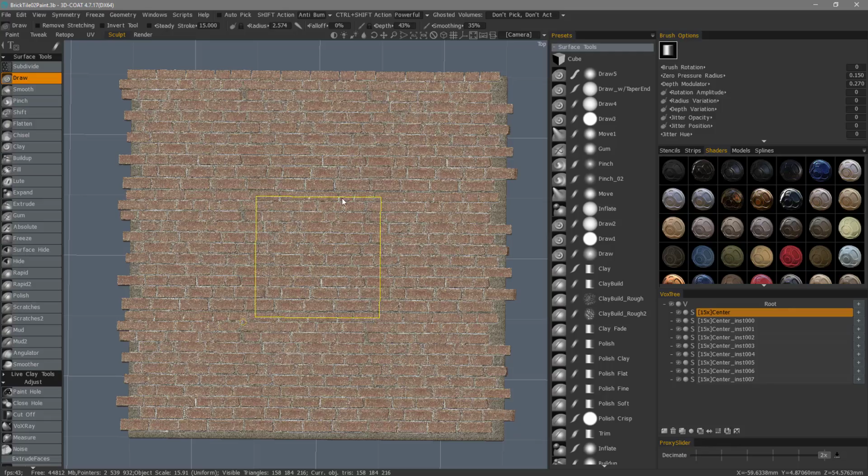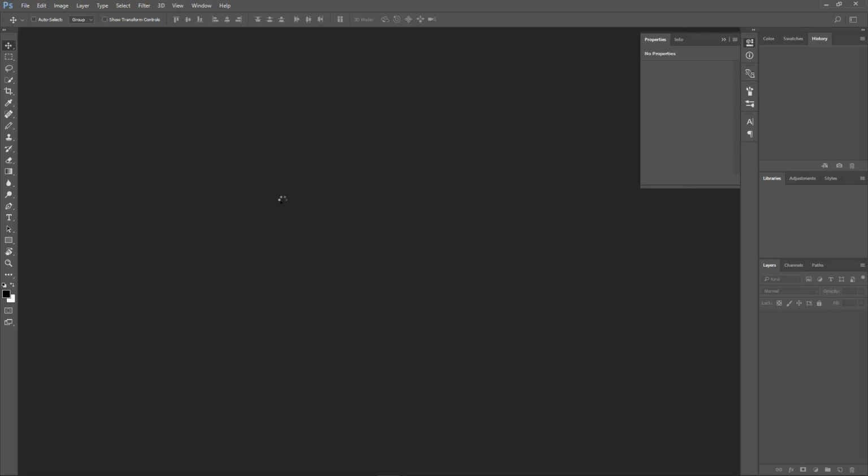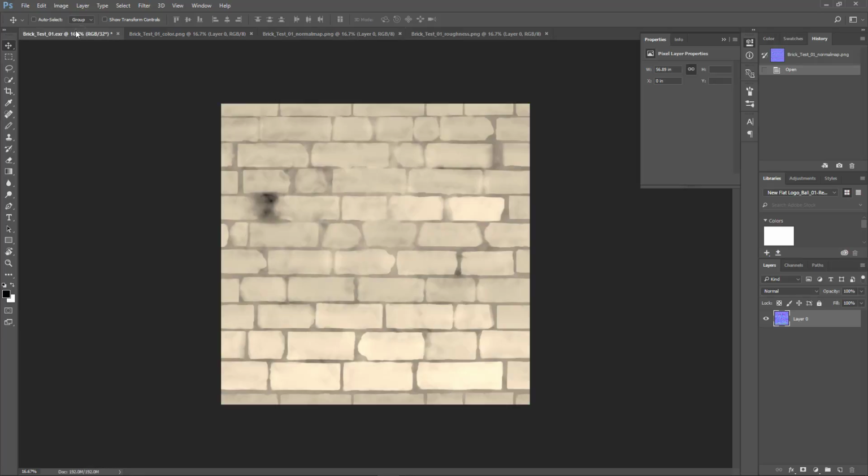Now you see this little yellow square. That's our patch. That's going to be UV mapped. 3D Coat does all this for us, and it's baking all the texture inside of this particular square. It may take a moment or two for it to go through the entire baking process. Alright, so here in Photoshop we can open our individual files. So there's our color, our normal, and this is our displacement.